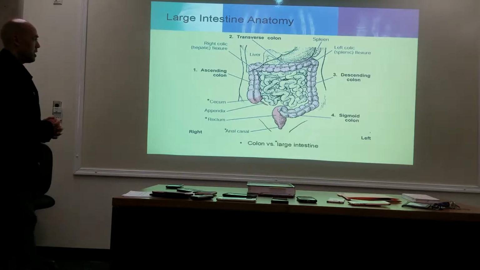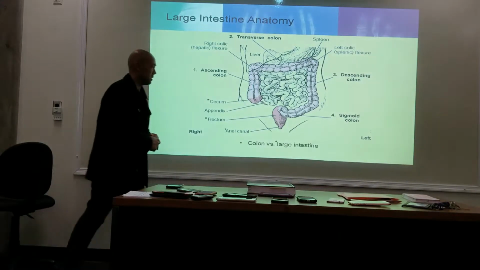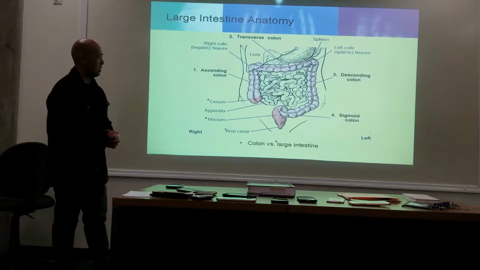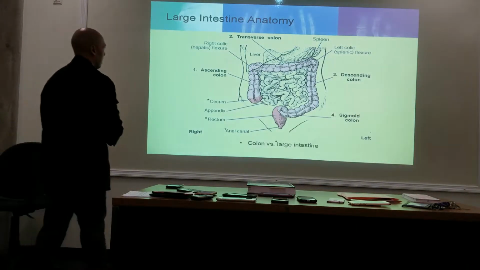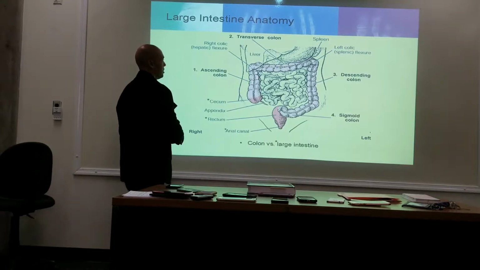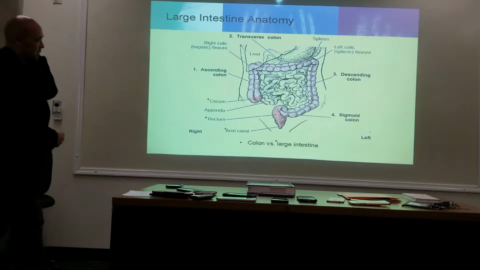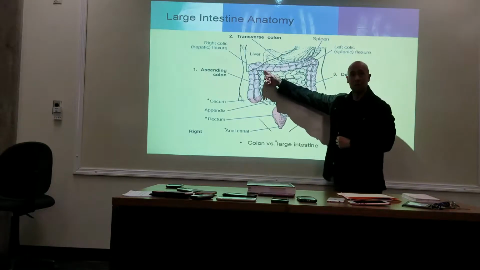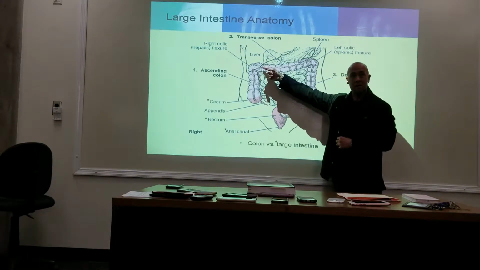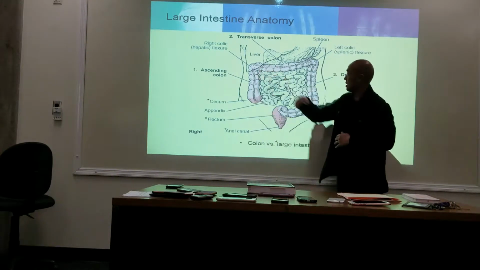All right. So over here we have the cecum. This is the area where the small intestine interacts with the large bowel. Off the cecum you have the appendage, or the appendix. And then you have the first bend, which is the right colic flexure, or the hepatic flexure. You will notice that this flexure, compared to the left colic or the splenic flexure, is a little bit lower. And it's lower because of what? Because of the liver. The liver pushes it down. So the right side is going to be lower.